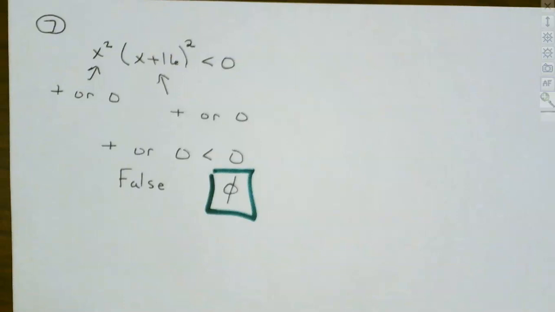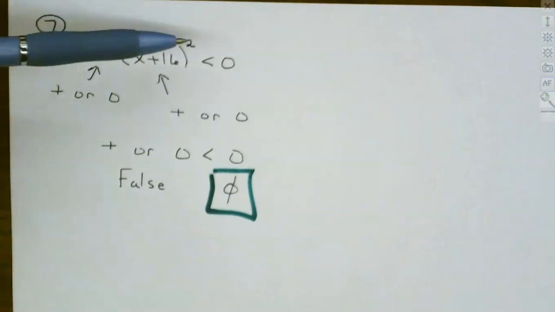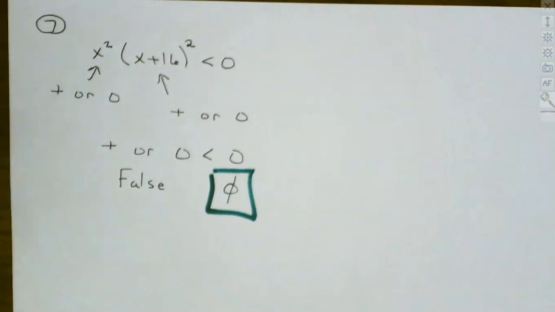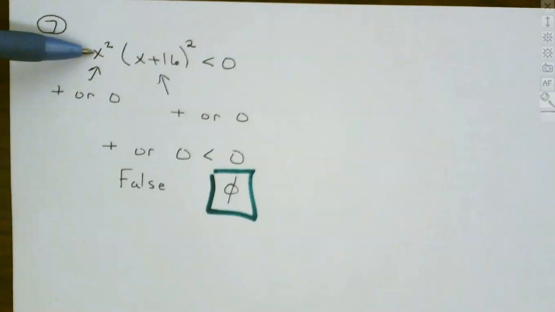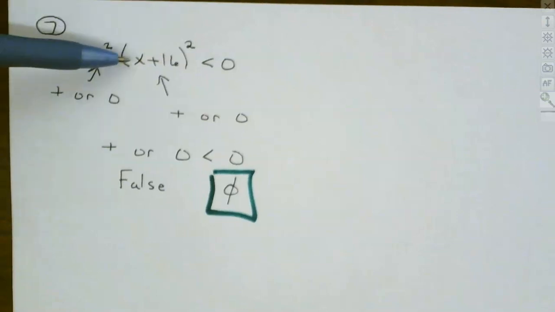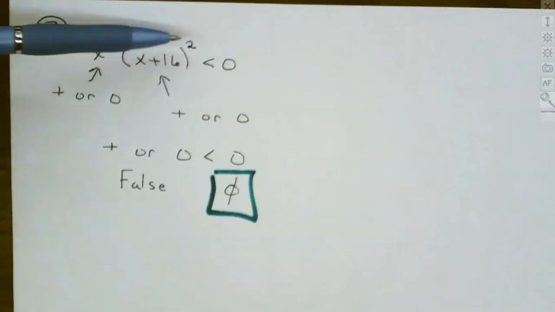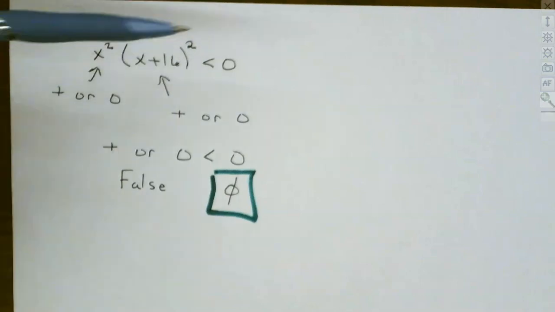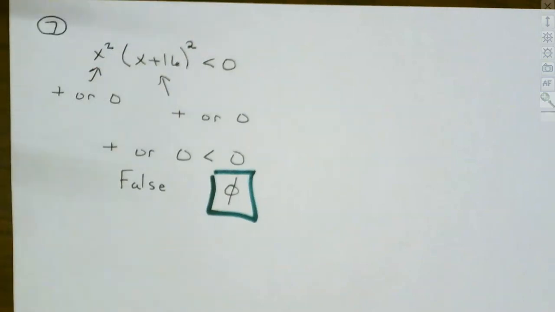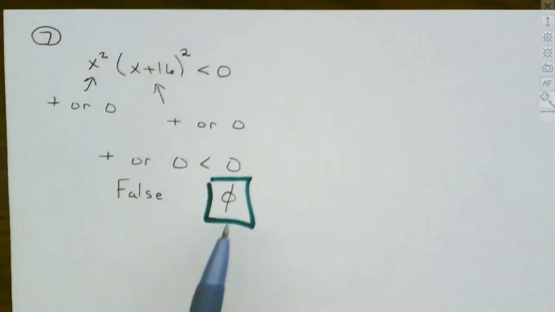You don't want to have to work this all the way out. You could, because you could take your square root, you could get all your numbers. You'd end up with 3 critical points. You'd end up with 4 from here, -4, because you have the, well, you wouldn't have -4, if you work it all out, you'd have a 0 from here, okay, because that would give you one of them, because 0 squared is 0. Then you've got this one here. Well, you'd have to take this and you have to work it out. You'd have to take your square root, move it over, you get a -16 and check. You'd end up with everything being false.